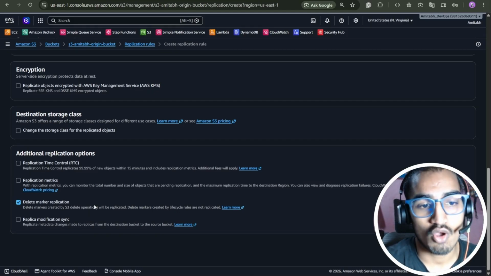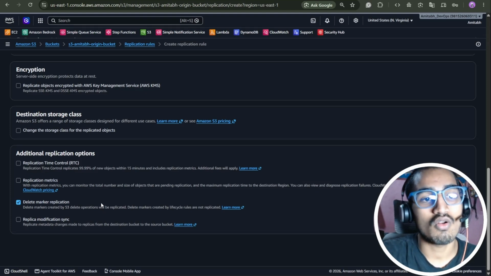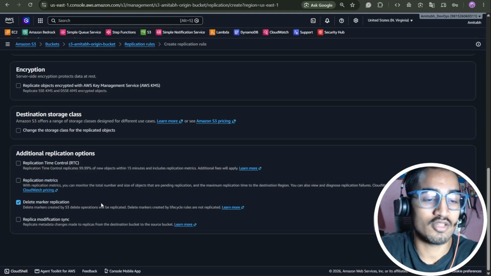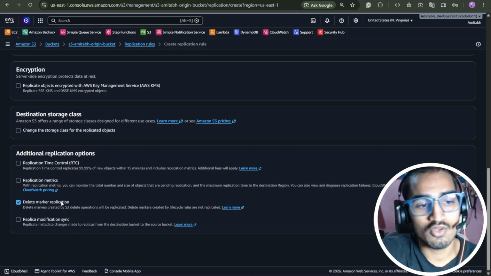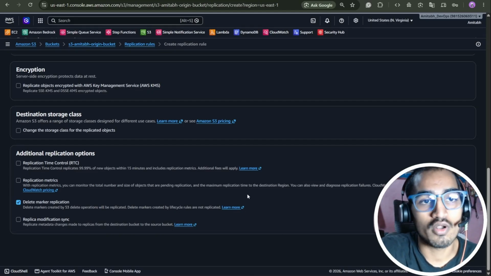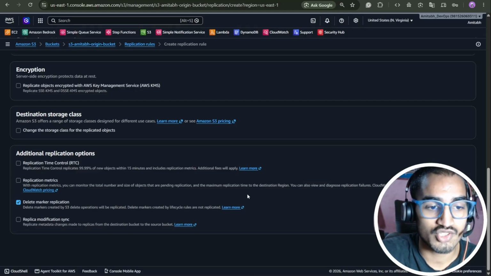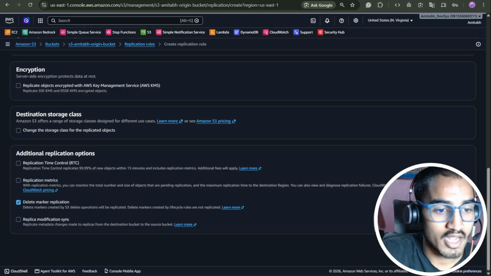So we can check this option so that the delete marker is also replicated into the other bucket, so that we can keep track of it. You can even uncheck it if you don't want the delete marker replication, but for now I will do that.